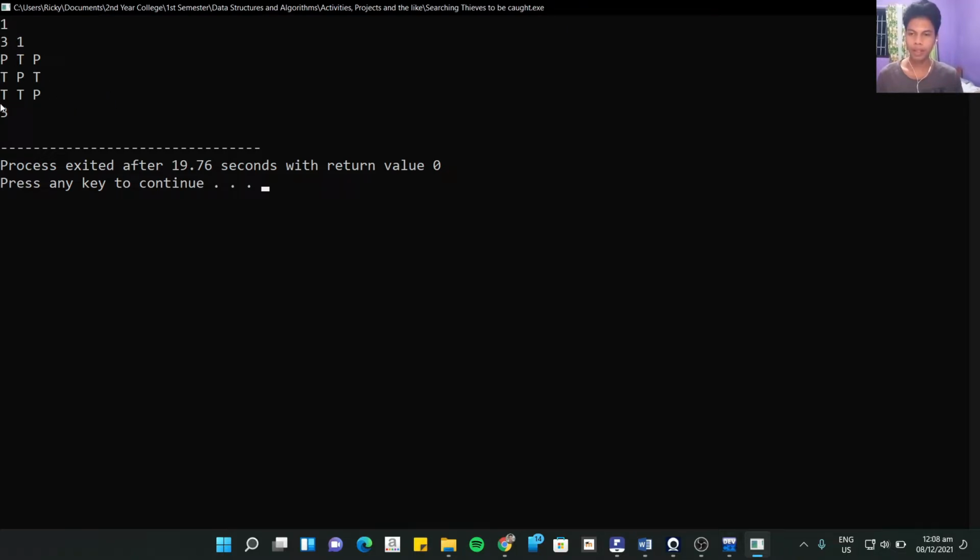And in row 3, same as row 2, we only have 1 policeman here. So in this scenario, the policeman can only reach this thief. The other one is not reachable, because we only have 1 as the units away of the policeman to the thief. So only 1 thief can be caught by a policeman. So in totality, 1 in row 1, 1 in row 2, and 1 in row 3, we have 3 thieves that a policeman can catch in this test example.